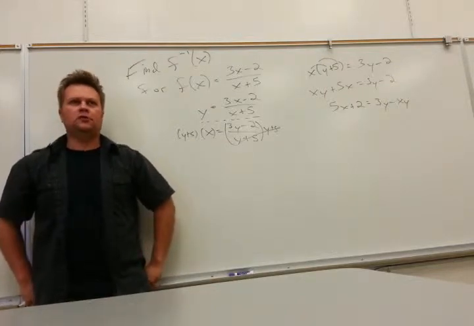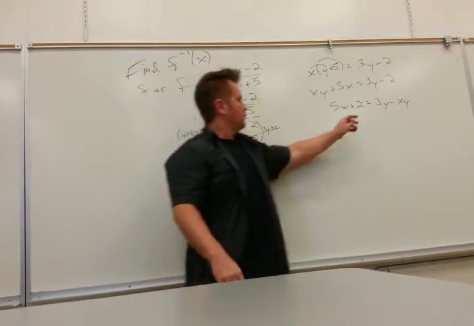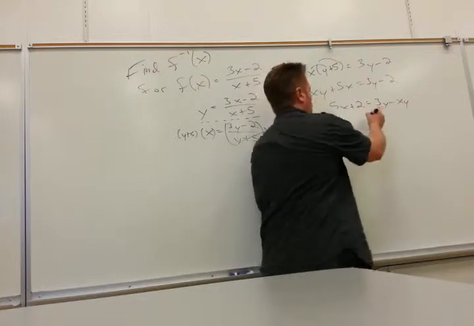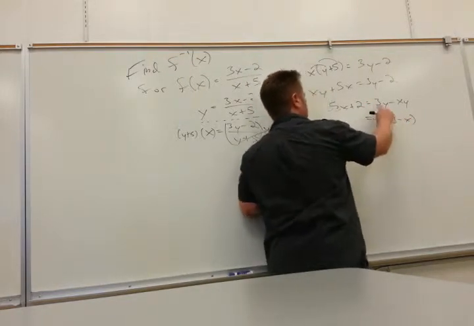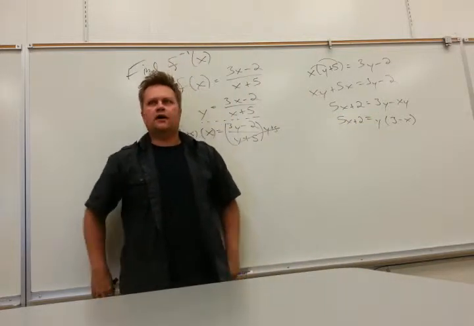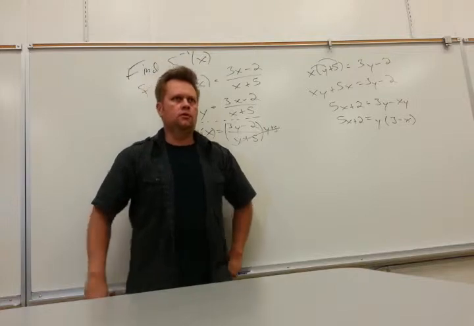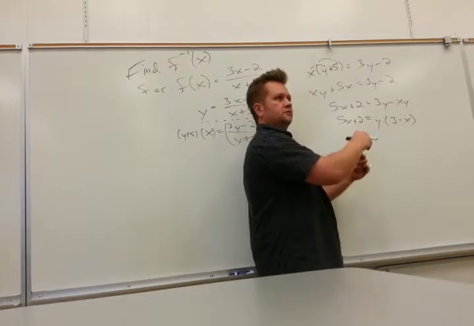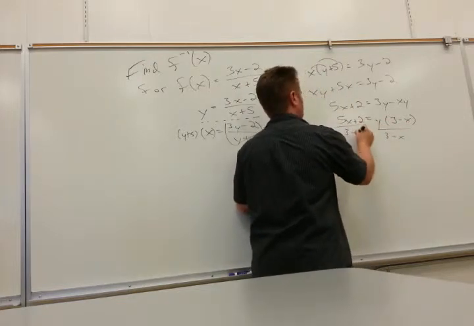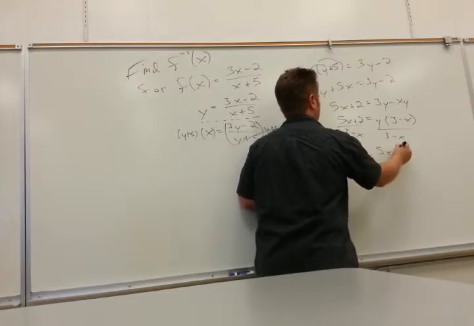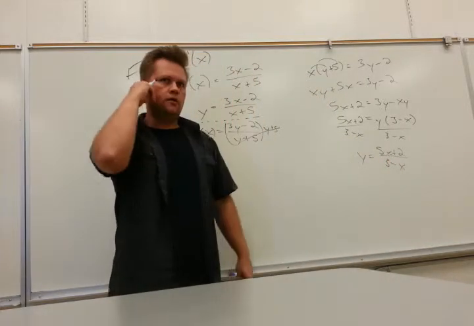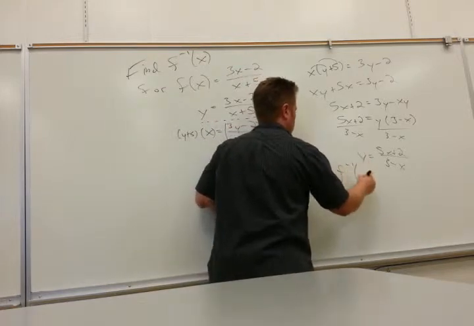Right? And this is where you start to wonder about my sanity, if you haven't already. Why are there not two y's? Because what can I do? Factor. Take it out. I've only got one y that was distributed to a 3 and an x. And then you solve for y by dividing by the stuff you don't want. Which means to divide it by the 3 minus x. Yeah, I don't want the 3 minus x, so I divide by the 3 minus x. So that's the inverse. That would be the inverse, yes.